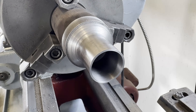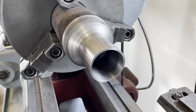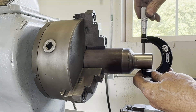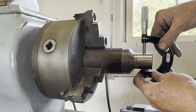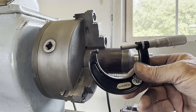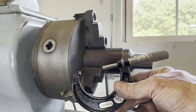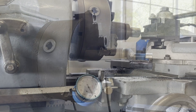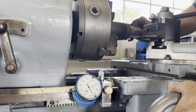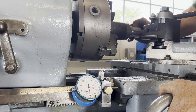We came down to the final dimension of the interior of this piece of stock - that's really pretty, I'm very happy with the way that turned out. Checking to see if we're still on dimension - dead nuts on dimension. That was an exciting moment; I wasn't sure if this stock was going to change its dimension as I bored it. I let it cool overnight before taking that last dimension just to make sure it was at room temperature.